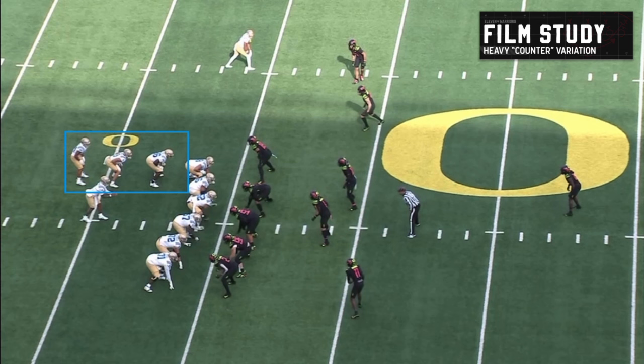We're going to finish with some option concepts, showing that those are really still part of Chip's offense. This is a play from this past season. There's been people saying, as soon as Chip got hired, 'Oh great, we've got Trevion Henderson and Quinshon Judkins in the backfield — they can run the triple option again.' And other folks saying, 'Oh, that's not what Chip does.' But he still will run the triple option. This is a great proof of how that looks — very similar to those old school Oregon teams.